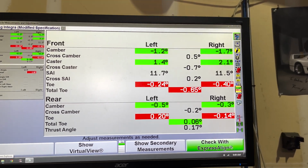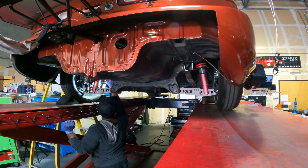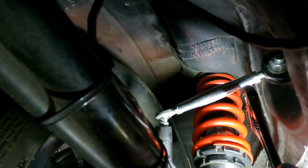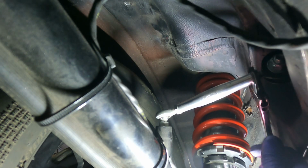Alright, there's your before measurements. Let's get started with this. Here I'm adjusting the camber in the rear. It's these real small arms, but they do a good job.